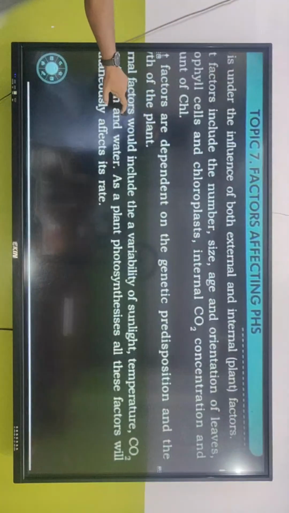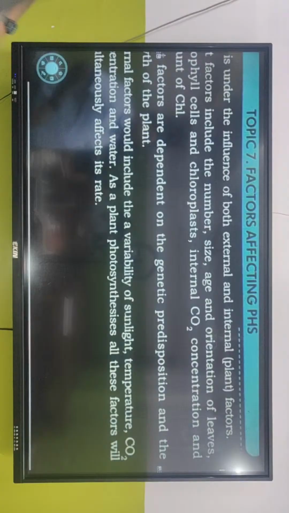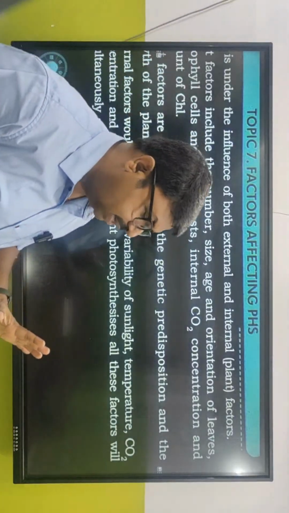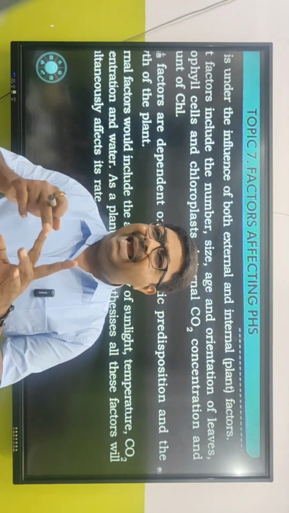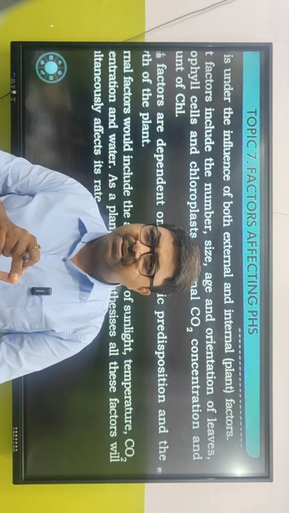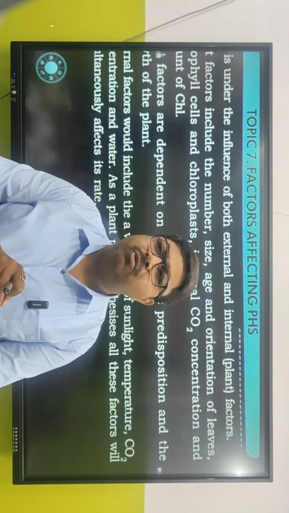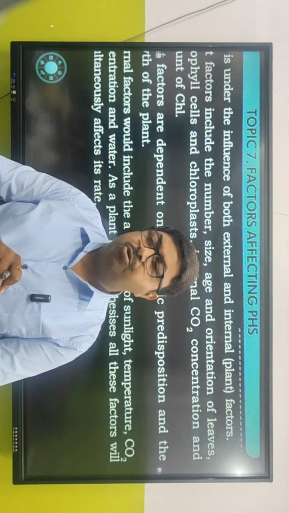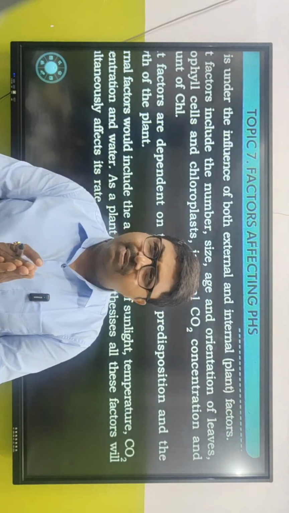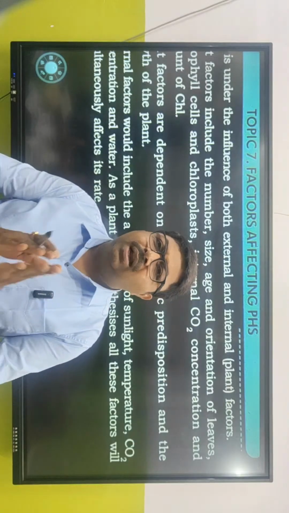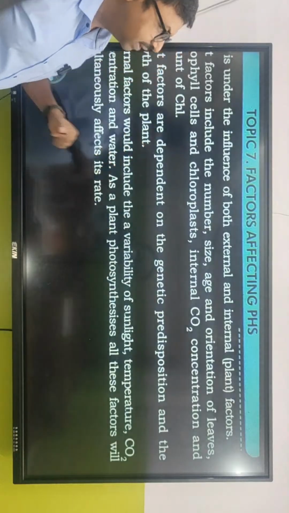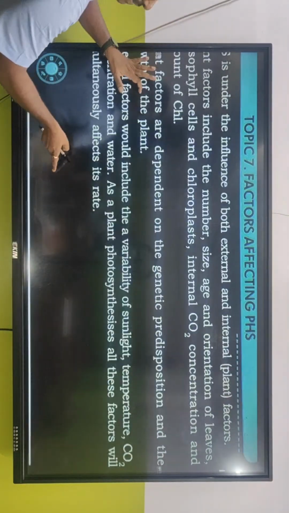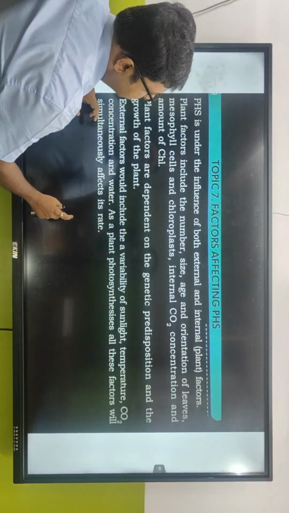Now, the factors which affect photosynthesis. So we have completed the concept of the C3 cycle, C4 cycle, CAM pathway, photorespiration, and what is the fate of the phosphoglycolate which is formed due to photorespiration. We have got the idea of that fate. Now, the last topic of this photosynthesis chapter is the factors which affect photosynthesis.